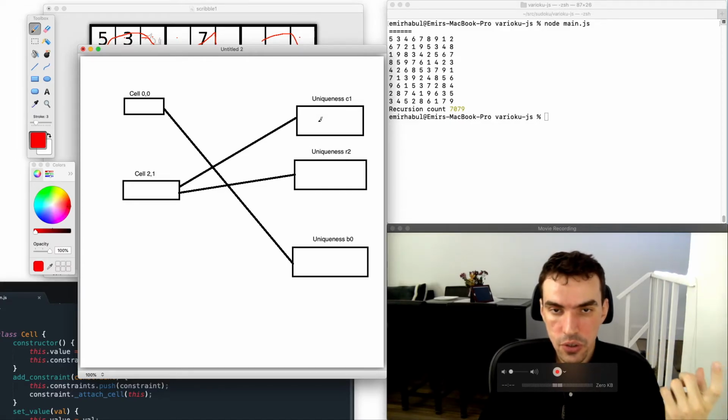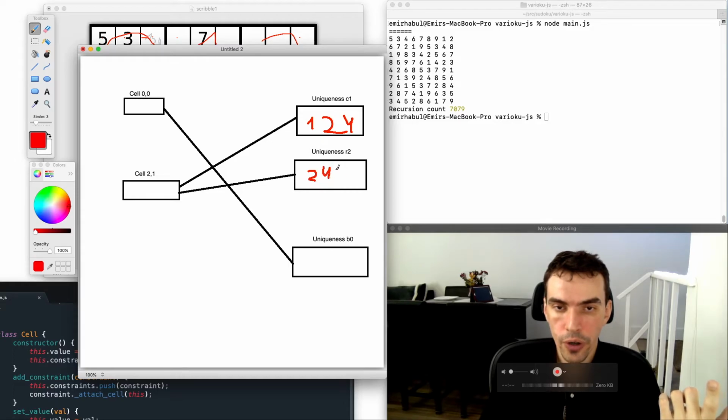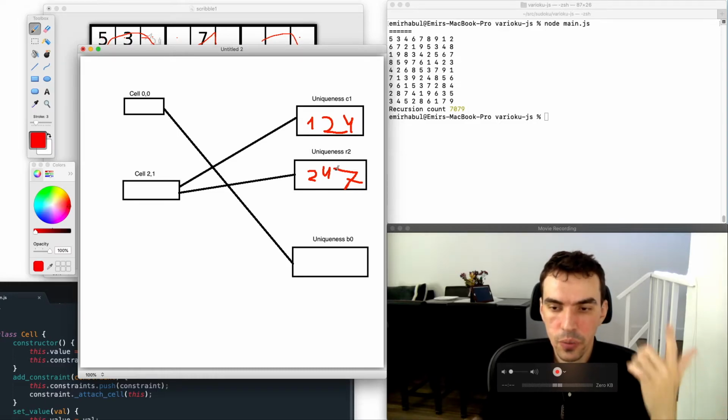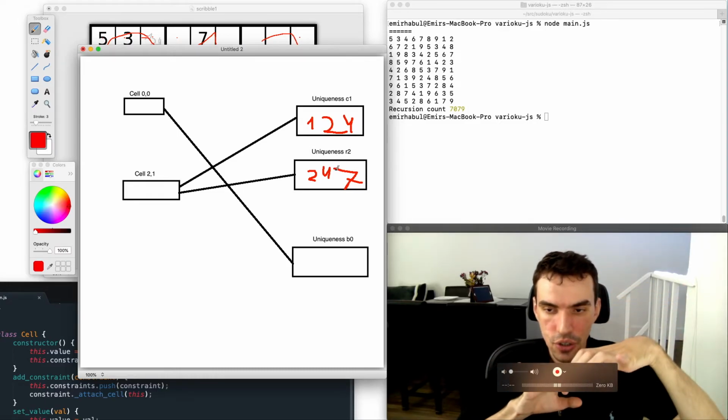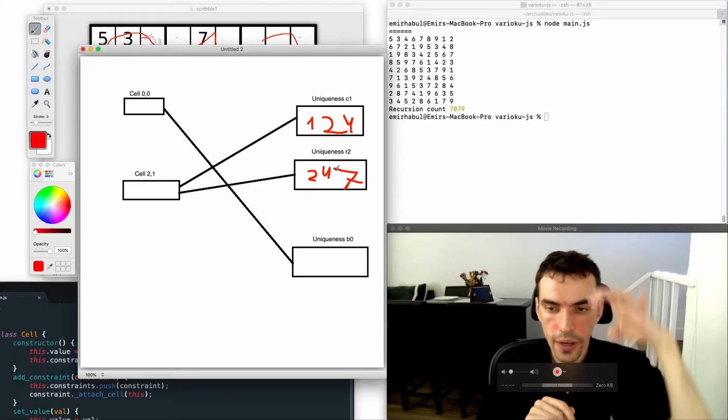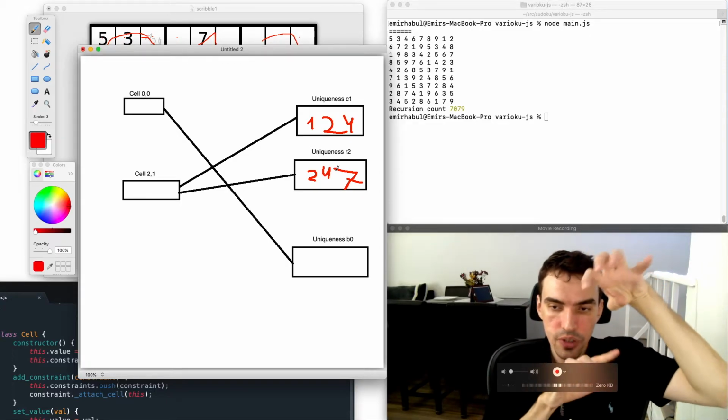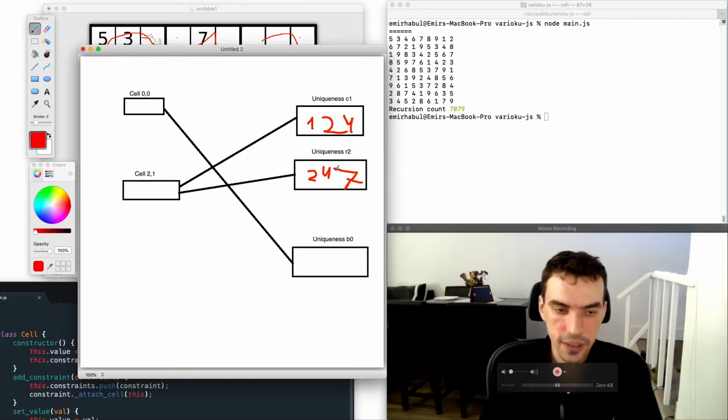So if this constraint is limited again to like 1, 2, 4 for this cell, and this one is limited to like 2, 4, 7, then what we're doing is we're just doing an AND operation, right? We're doing like a set intersection. Whatever was available here, whatever was available there, we intersect it.